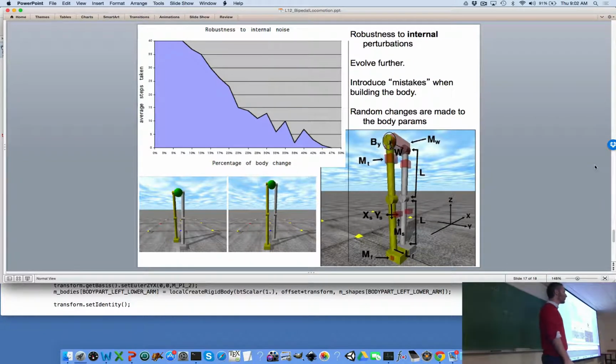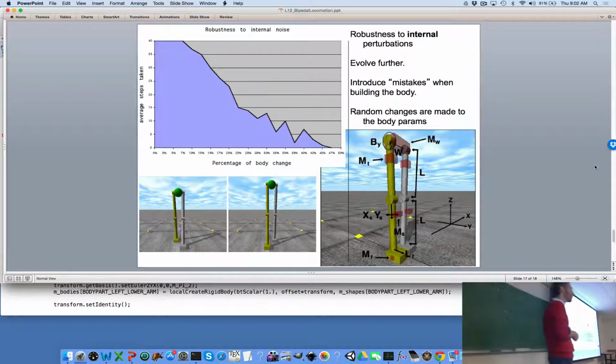Imagine that we try and build one of these simulated robots in reality. The mass distribution of the physical robot is probably going to be different from the mass distribution in simulation, right? We're never going to be able to construct a perfect replica of these simulated robots. So we can see how robust they are to manufacturing error, or the difference between simulation and reality, by rebuilding them in simulation and introducing mistakes.